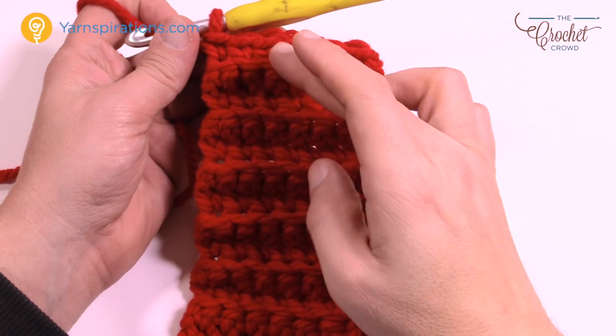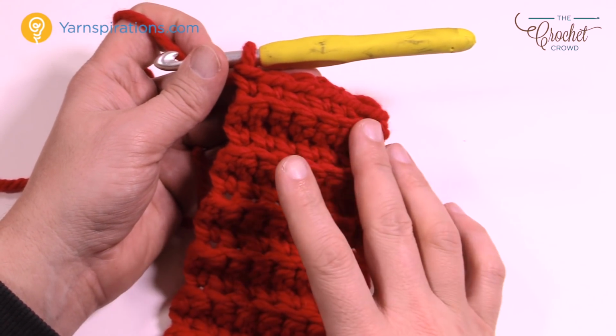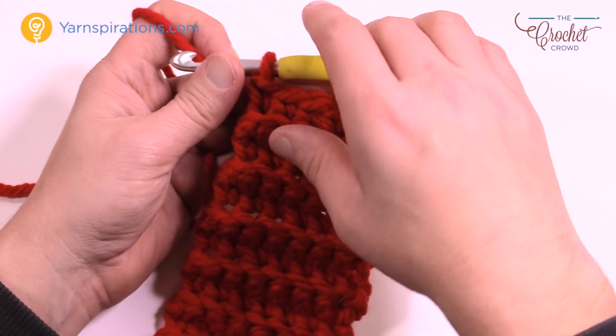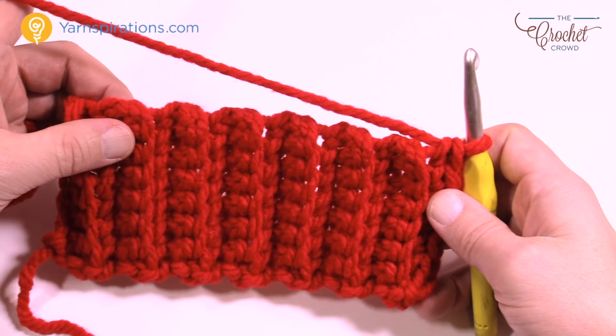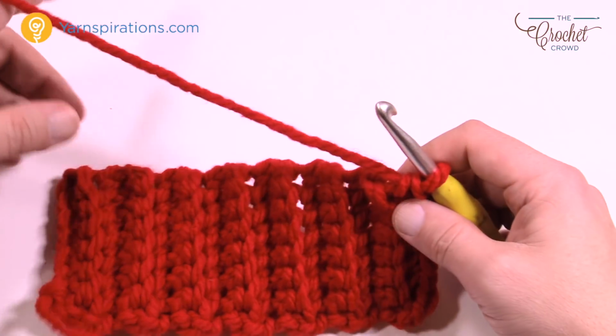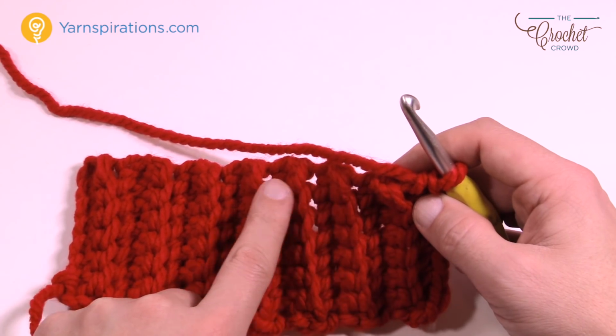So I've now hypothetically finished off my 7.5 inches. I'd already had this done off camera because I wanted to make sure both cuffs were the same size because I did them at the same time. So now all I'm going to do is turn the work this way. Okay, so it was like this, so go this way, and what you have to do is equally space the amount of single crochets along this top area.